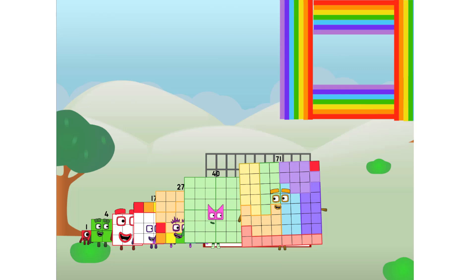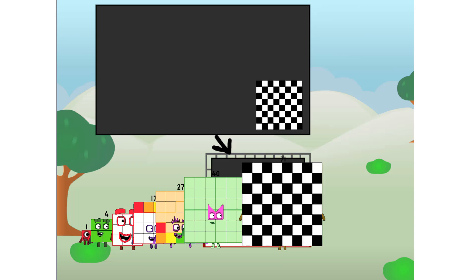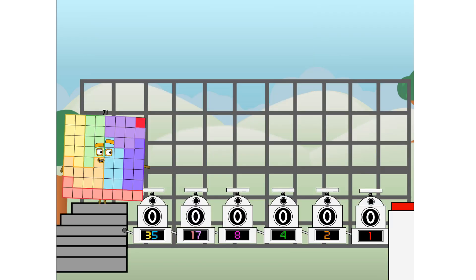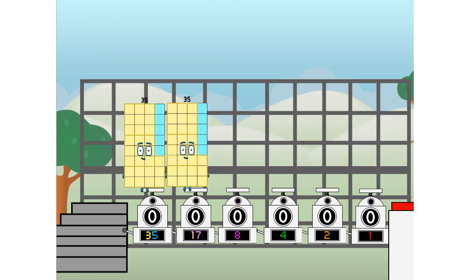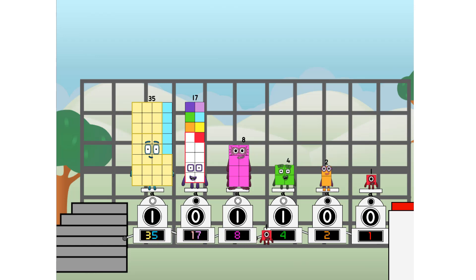There you are! This way — I've got so much to show you. I'm 7-9-1, and I can be a strong square, a chess board, a super rectangle, 8 octoblocks, or even a super cube. But today I want to show you a little trick I call binary boosters — using the power of doubles to send any number flying. First I split in 2: 3-9-5, and 7, and 8, and 4, and 2 and 1, and 1 more to press the big red button. Then you choose who's going up: one of me, and none of me, and one of me, and one of me, and none of me, and one of me. And fire!